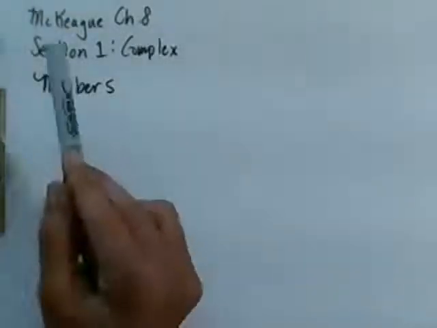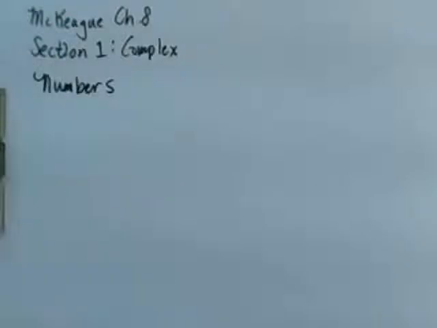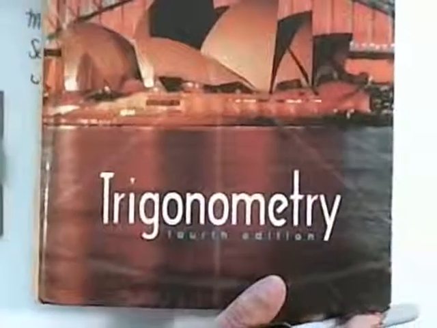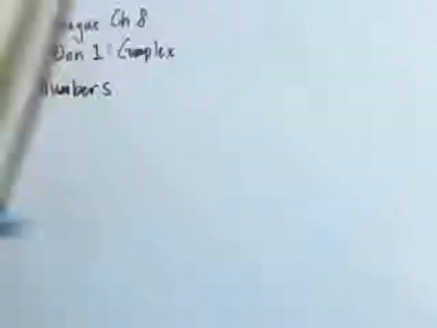We're going to be going over Charles P. McKeague, Trigonometry. The book's located right over here. Fourth edition. It could be the third or the fifth. They're very similar in nature. And we're going to be going over the last chapter of Charles P. McKeague. Section 1, first, is called complex number. The chapter itself is called complex numbers and polar coordinates. We're going to be doing a little bit about polar coordinates and what they are, but mostly we're going to be working on complex numbers.